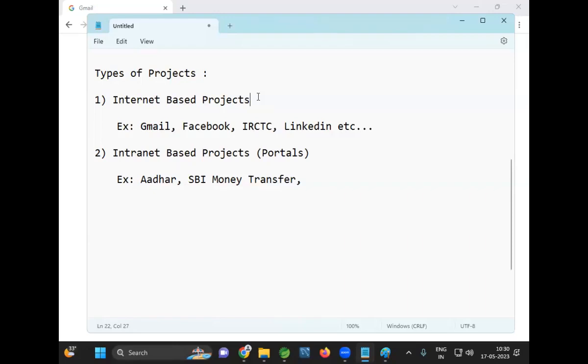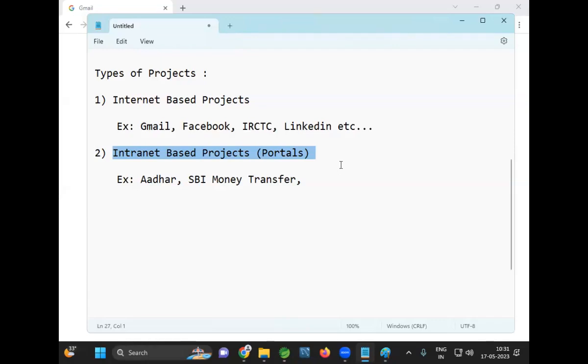We can't show that project. Then within 1 minute, they will catch that you are a fake experience. So always what we need to say in the resume, our project is an intranet project. What is the meaning of intranet project? Every public can access, or public cannot access? Public cannot access. That project will be accessible only within my company, only within my client location. Outside people cannot access that application. That is the first step to escape.